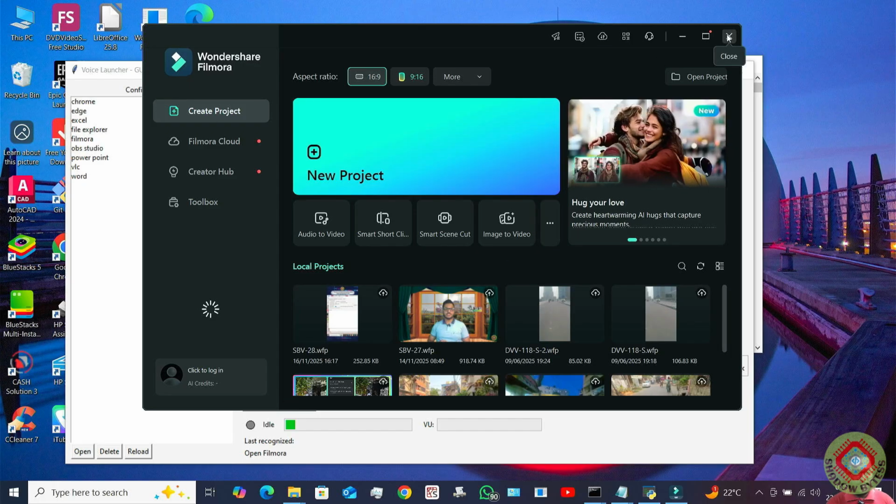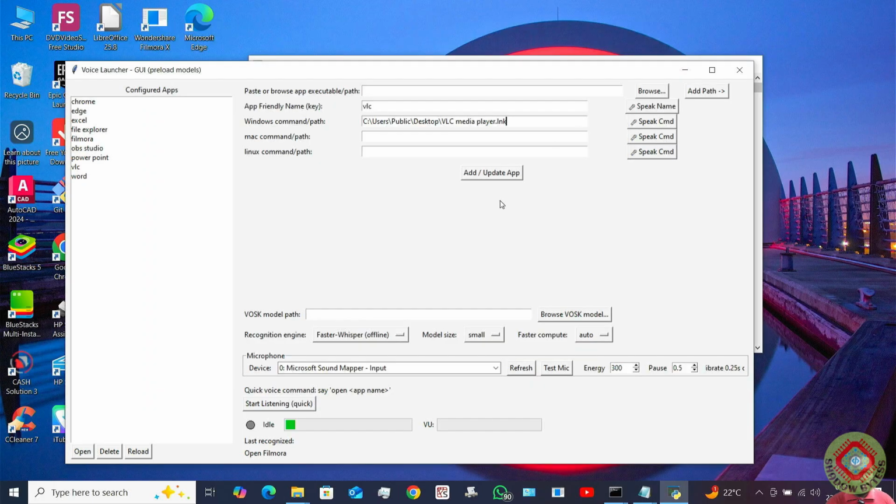The offline recognizer works a bit slower. That's the disadvantage of using offline, because basically it uses your system specification for opening the application. If you are using a gaming laptop with dedicated graphics, then this offline listener works better and faster, but the laptop I am using for running the code does not have a dedicated GPU. That's why it's slow. Let's open other applications in the same way using this faster whisper.